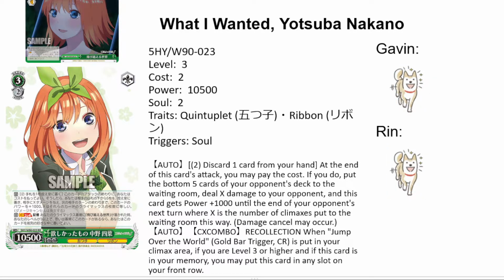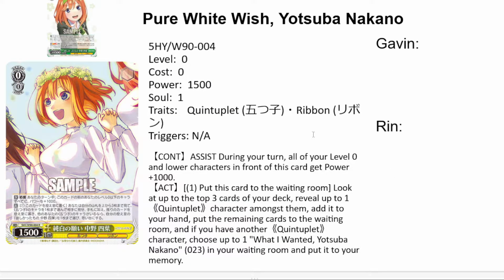Hey man, 4 stock. Wait, I'm dead? And Pure White Wish here. I like the fact that we can reuse this, that it doesn't exile immediately, that it exiles the titular level 3 instead. You know what? I like that too. So I'll give this overall playable. Yeah, give that the playable, man.